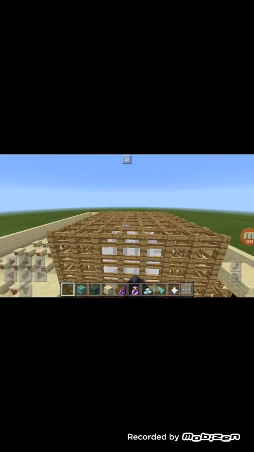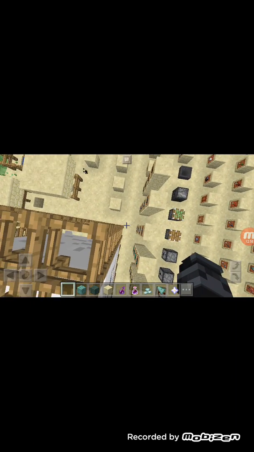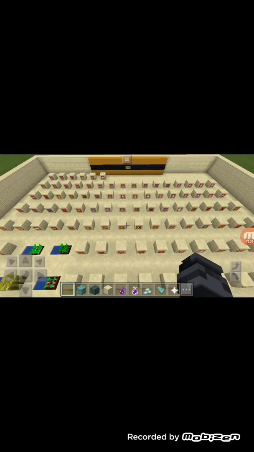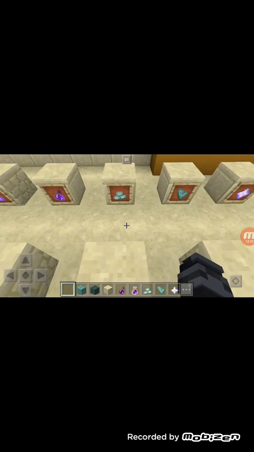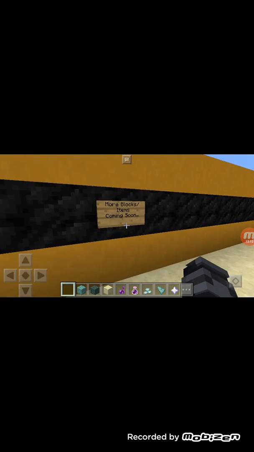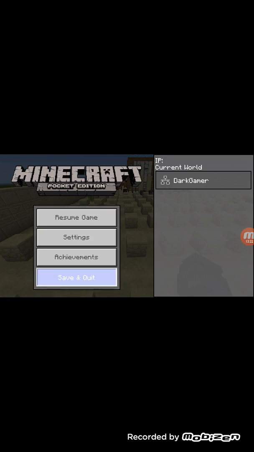And look, they even got a ghast in here. Oh my god. That's a real ghast. They've got all of the armors, everything, all in item frames, and it'd be pretty awesome if they had the wither boss. I actually want to try spotting the wither boss in the bedrock. More blocks slash items coming soon. Anyway. Save and quit.